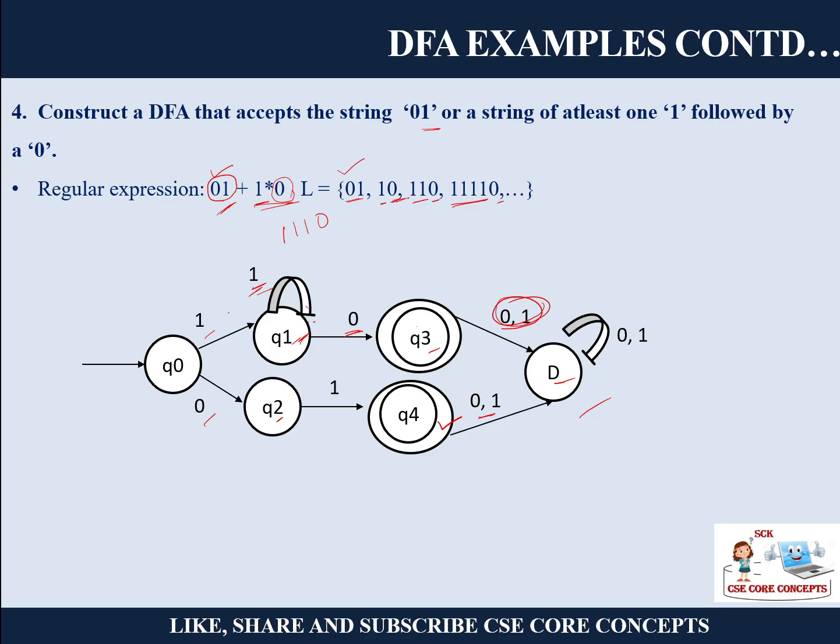Thereafter, one thing you can do here is that if you get 1 here, you can go back to this state again. But if you get a 0, you will go back to the previous state. But if you get a 1, you will go to the dead state because the string cannot end with 1. Okay, so similarly here also, in this case, 01 is accepted, fine. But what if this input is 0? You go to a dead state.